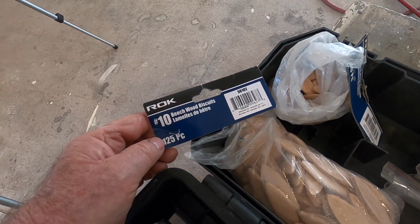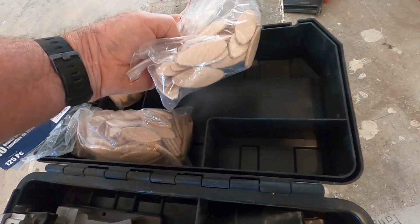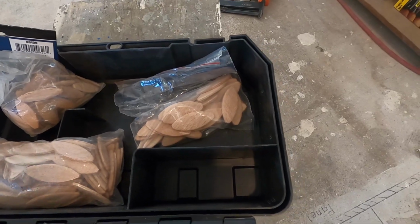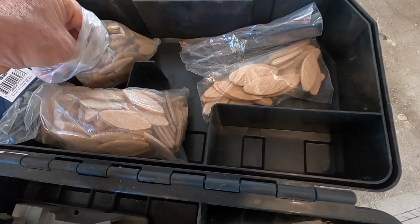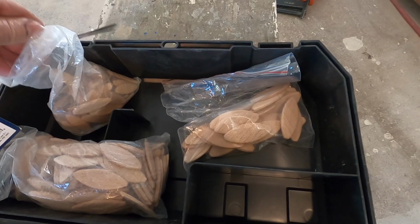All right, so here I have some smaller ones. This is a number 0. And I got some really big ones here. So if you're joining heavier, bigger material, then you'll use a bigger biscuit. So I sort of have a small, a medium, and this is kind of a large.